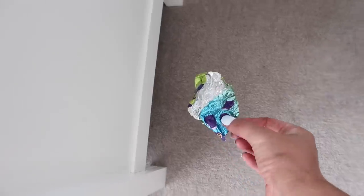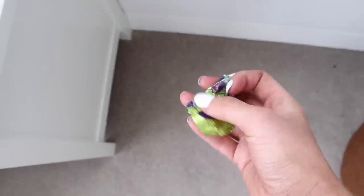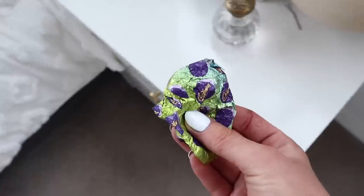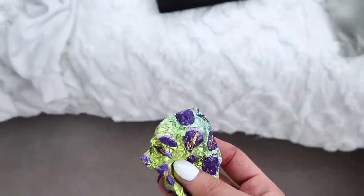And then the other thing I have on the floor is just my jumper because I was wearing this last night when I went out. And do you know what I spy under the corner of my bedside table that I didn't realize was there? I'm pretty sure that is an Easter egg wrapper. Yes, it is. Oh my gosh, how did you get down there? And yes, I can't believe it is January and they've already got Easter eggs on the shelves, and I can't believe I actually bought some.